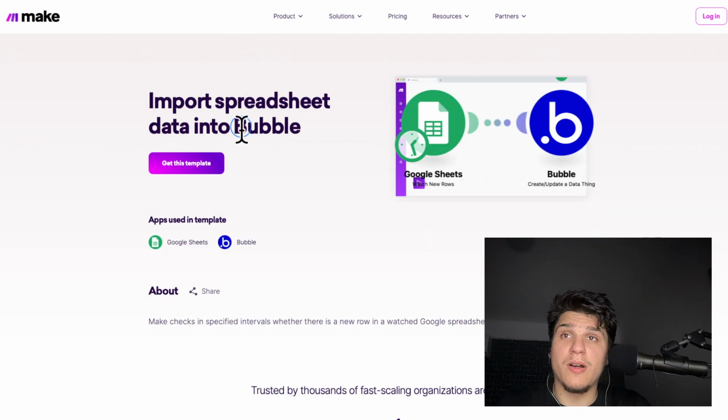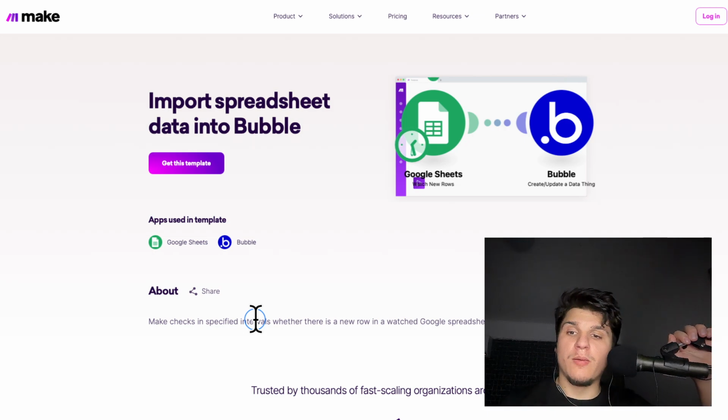Now the second one I found very helpful is this one. This automation is going to import data from Google Sheets into Bubble. It checks our Google spreadsheet at set intervals, and if there's a new row, it automatically imports that data into our Bubble app.